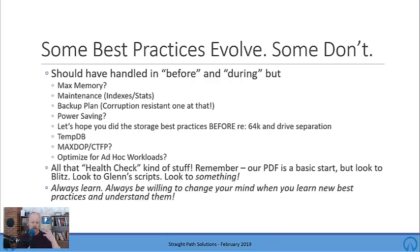So I'm reading from the bottom up, but do the health check. Again, our PDF is a real basic step. Of the 2 downloads we have, one of them is just a real small one: don't forget about these important things, because people get burned by these things. Those are the things we see most often getting burned by. The longer document, the one that came in today, hot off the presses, has a lot more details about how we configure SQL. But the trick is to be intentional.